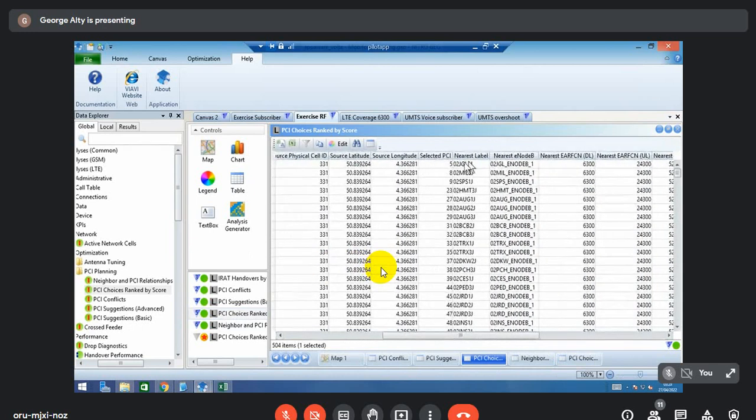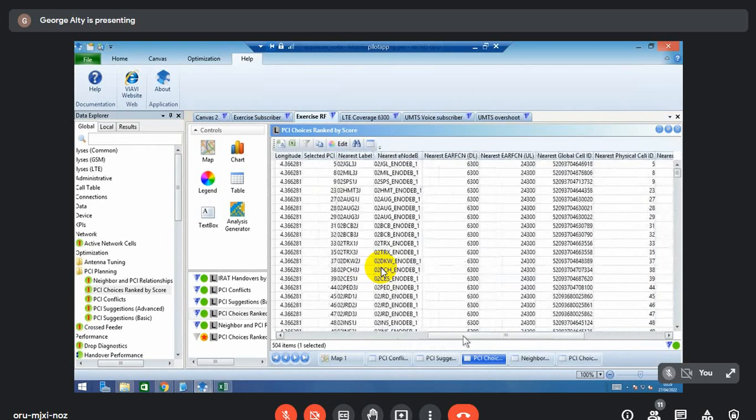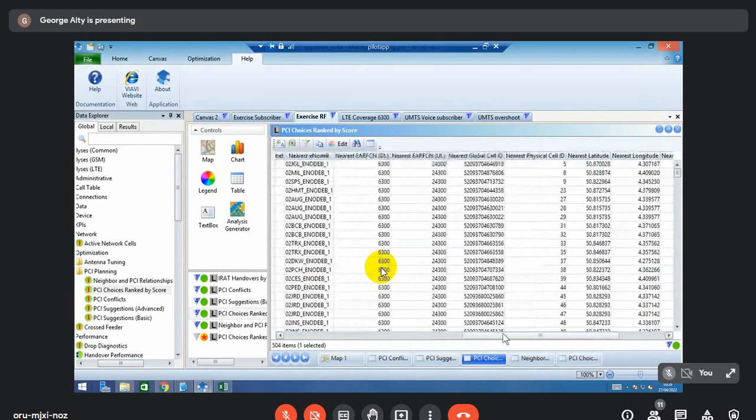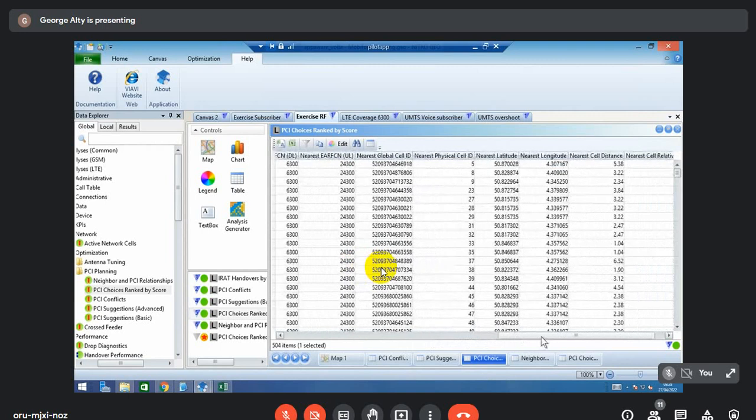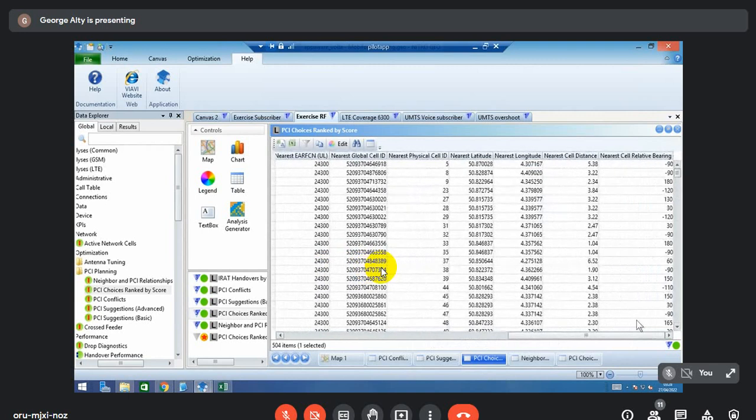So here we have the ability to review those particular PCIs. There's the source lat long, and there we go. We can look at the specific lat longs available for that cell, and it also gives us a distance from that as well. So we have the option and relative bearing on that PCI. So we can make our manual selection if we need to.